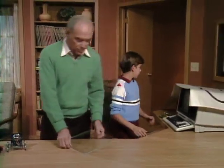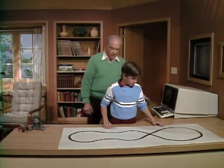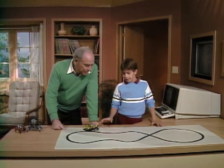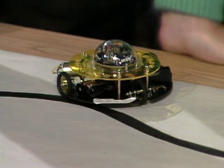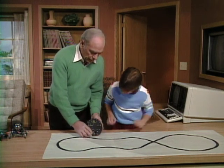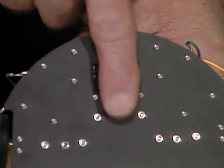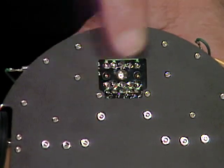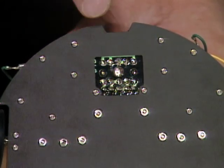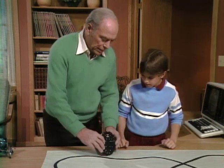On top of the computer there's a piece of paper — put it on the desk. What do you suspect this robot is going to do? Judging from the paper, I think it'll follow the black line. See if you can figure out how — there are sensors right there, one in the middle and one on each side. As long as the black line goes straight it'll go straight, but if it wanders, the sensor will detect the difference between black and white and send a signal to the motors to straighten it out.